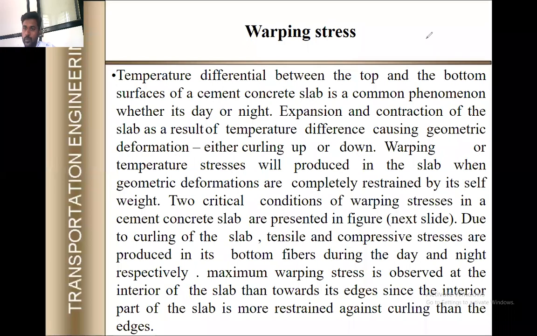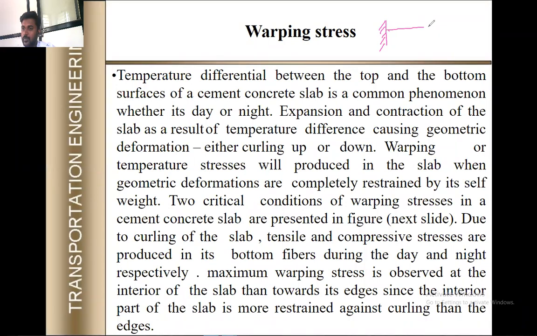I will show it here by one example. Suppose there is any member which is fixed at one end and free at the other end. It is restrained only at one end. Restrained means it is fixed, and it is free at the other end. Then what I will do? I will increase the temperature. I will heat this portion.